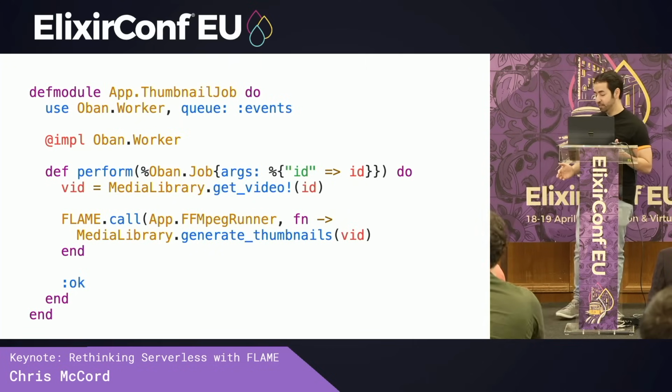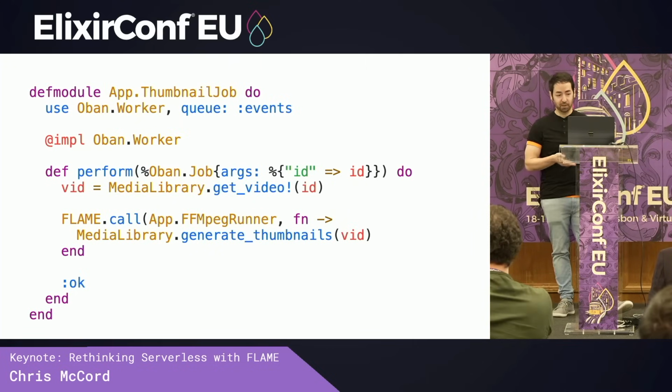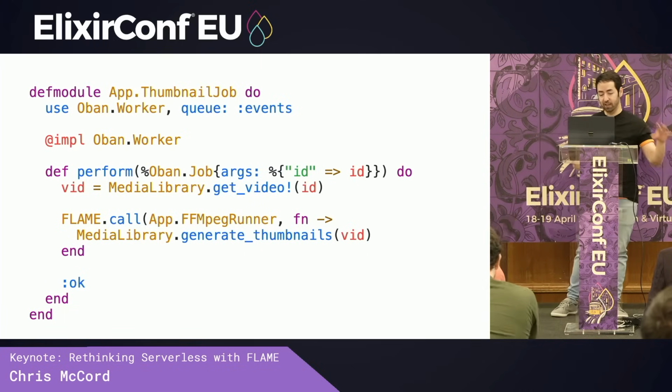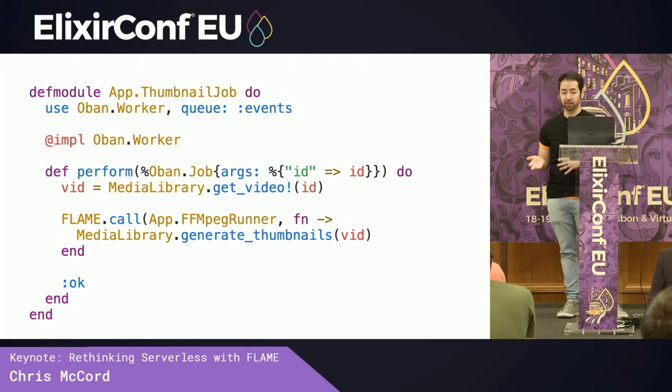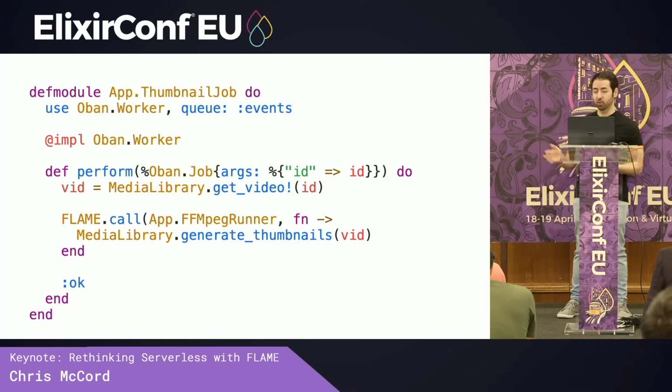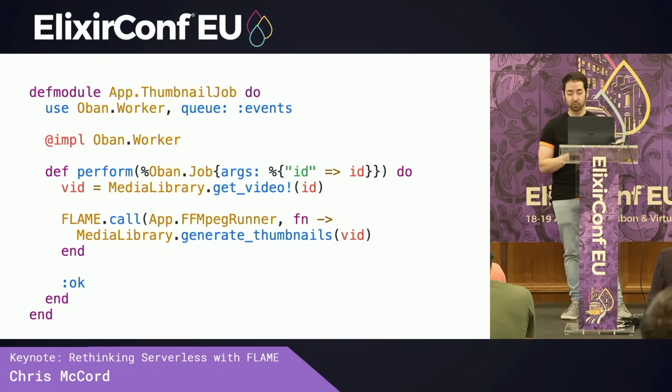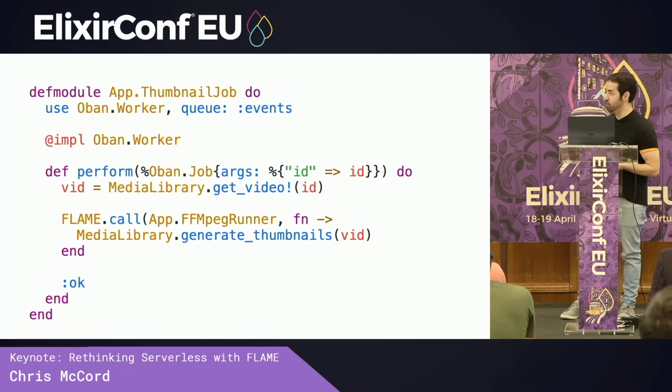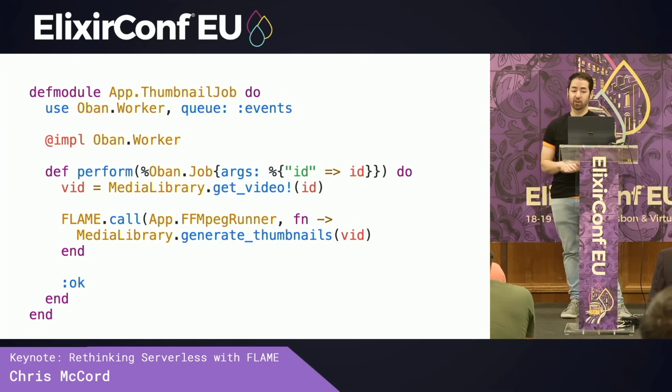And you can combine these aspects, right? Sometimes we want concurrency, sometimes we want durability, sometimes we want elastic scale. But oftentimes you might say, well, I want to make sure those thumbnails are generated. A user uploaded a file. If that fails for whatever reason, I want to retry it. So you combine that with Oban, right? So you're decoupling your durability from your elastic scale. So we can have an Oban job fire up, and it's like, okay, I need to encode this video. If this fails, it's going to be retried.